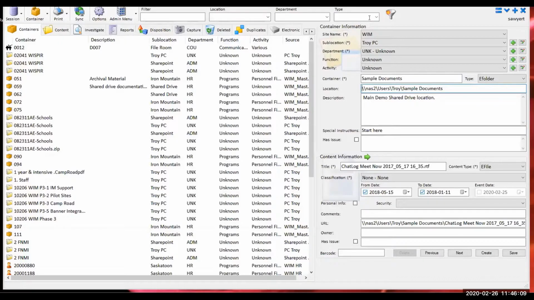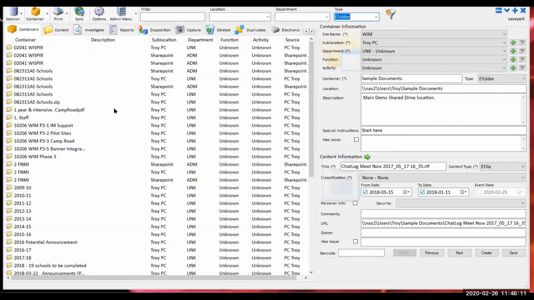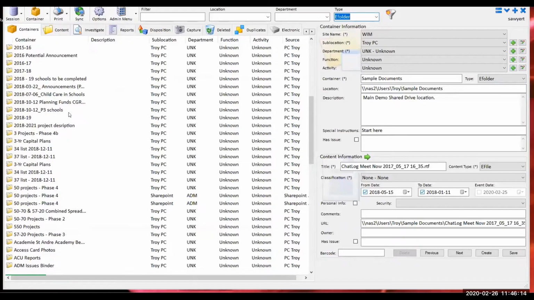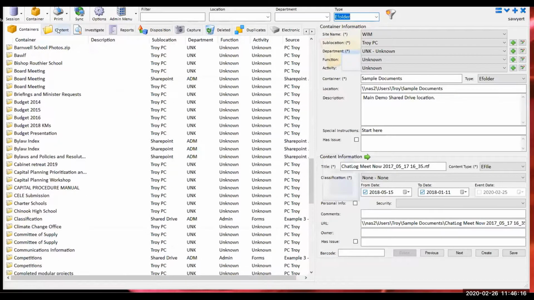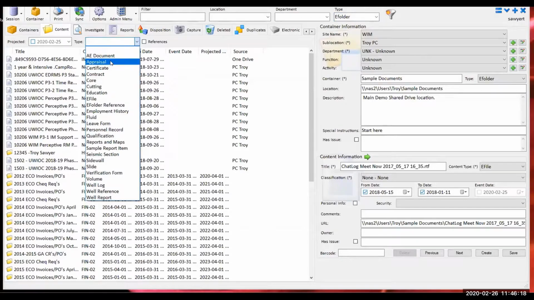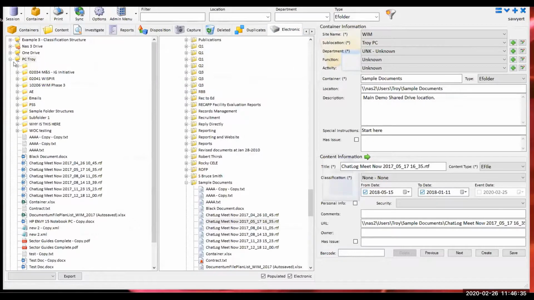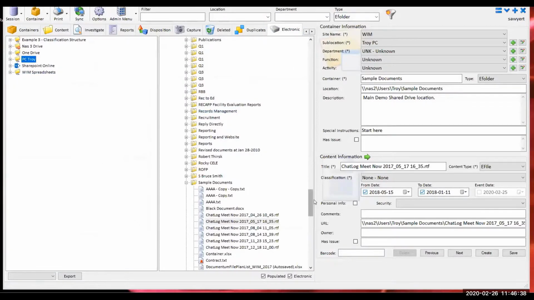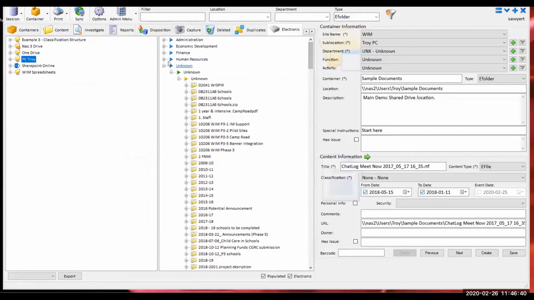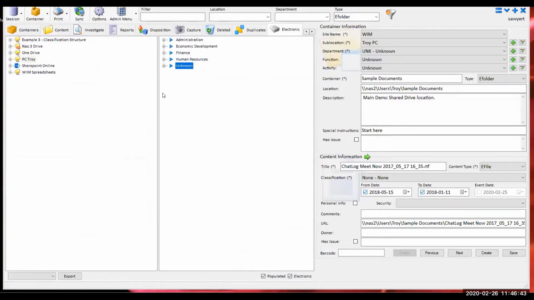So for example here, I'm going to look at my electronic folders. Here's a flat view of all my electronic folders that I've brought in, as well as all the electronic files. I'll come back here to do some searches later on. But we'll spend most of our time in our electronic tab, where we get a more familiar view of our folder structures and our sources and how we are applying some of the metadata. So this is where we'll be spending most of our time, to understand the layout of what we're looking at.